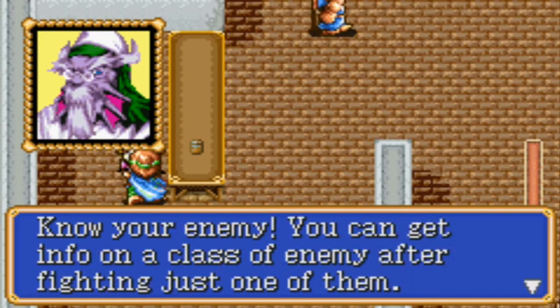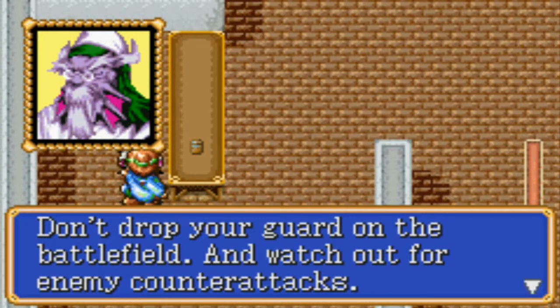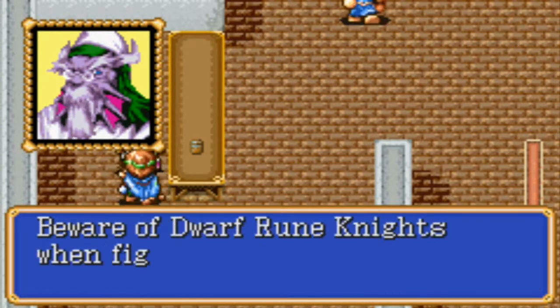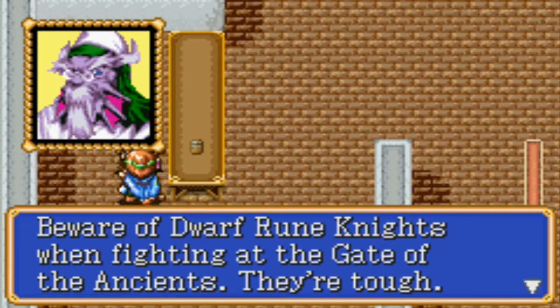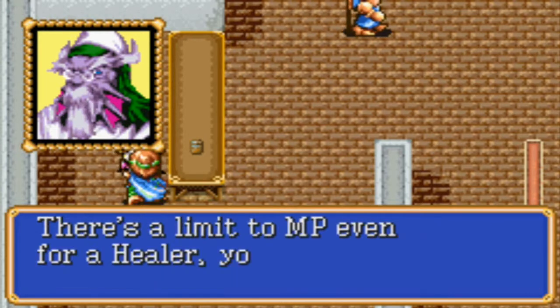Find out the class of the enemy after you fight one of them. Don't drop your guard on the battlefield. Watch out for enemy counterattacks. Beware dwarf moon knights at the Gate of the Ancients. They're tough. You're still weak. Advance with care. Make sure you have one medical herb per person.